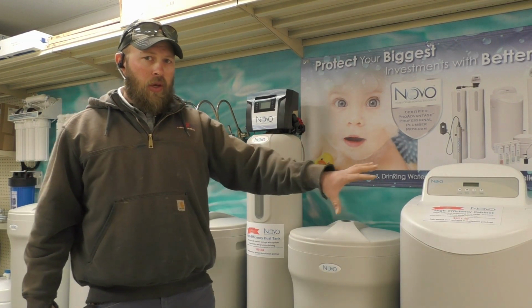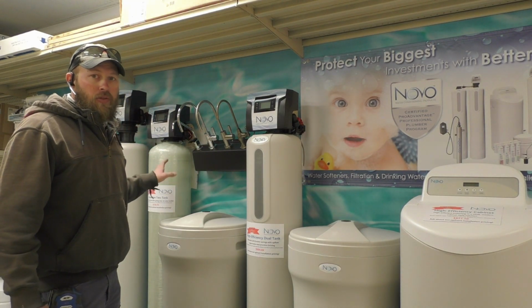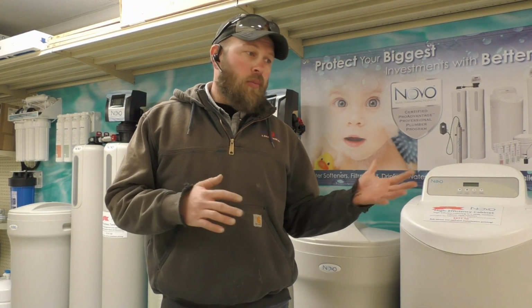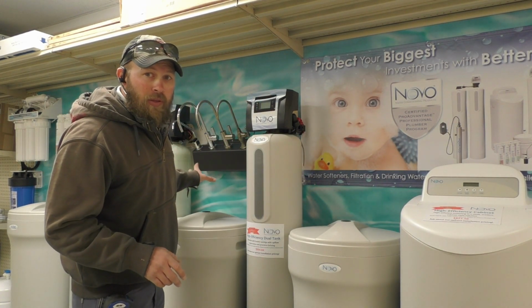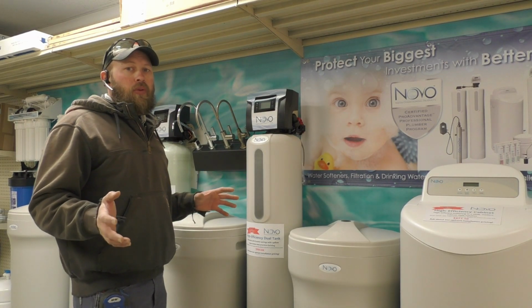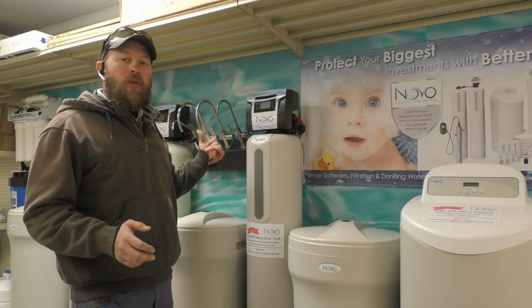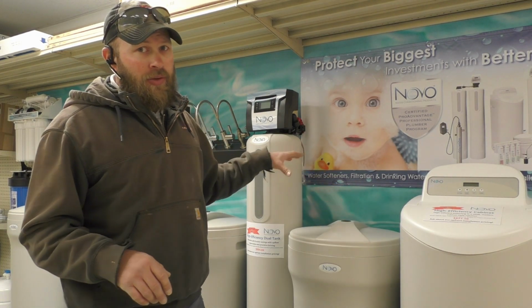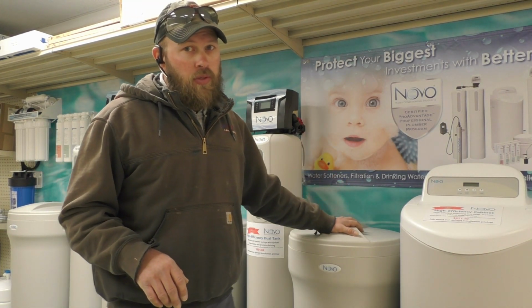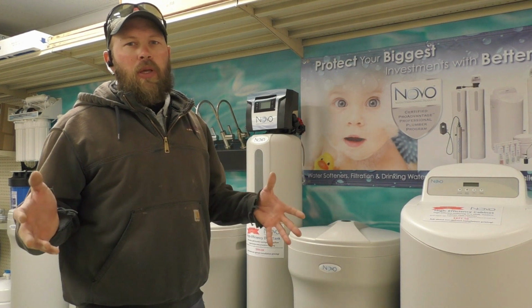So these two units are our high efficiency models. We do carry your conventional downflow. We had to stay with the same pricing that we've always been offering on the models that we've previously installed. So budget friendly, kind of. It depends on how you look at a budget. This unit is cheaper, the one I'm patting on back here. These units will pay off that difference in a short amount of time on their salt usage and on their water usage.